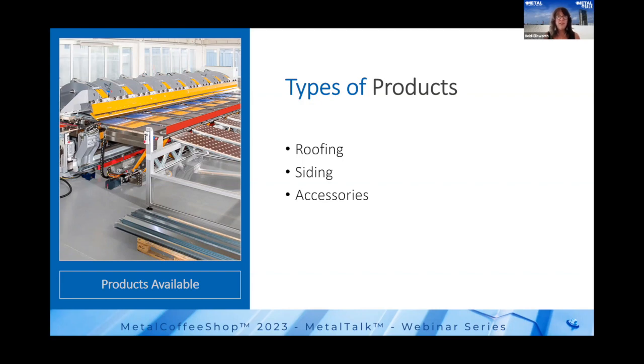What are some of the things that new sheet metal shops, or current ones that are trying to expand, should be focusing on? What kind of products should they really be focusing on? Well, I want to be able to be specific and give some value added to everybody on here, but I will say it also depends on your market, right? Because, as I said before, we'll start with roofing as the first bullet point. There's a variety of different profiles that are out there. If you go to NewTek's website, you can go to their profiles, and you're going to see all the different ones on there.